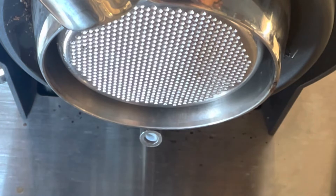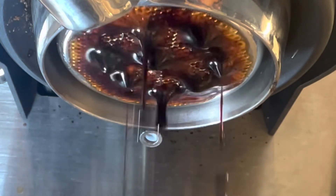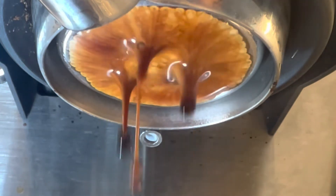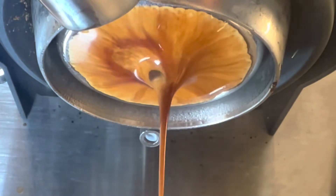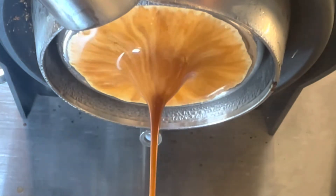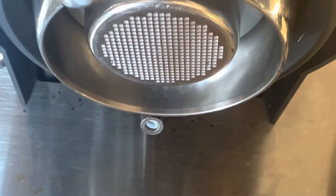Then I used another sourdough coffee that I did at the same time as the Robusta, using Ethiopian and Guatemalan beans. I had to double roast it because the sourdough ones are hard — it's hard to hear the first crack and then they get a little brown. This came out much darker than I normally drink coffee, but it doesn't have the bad bitter taste I don't like about traditional dark roast, which I think is part of the sourdough processing.